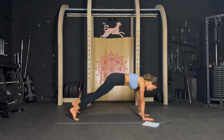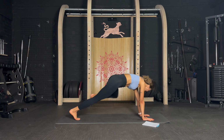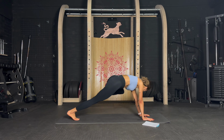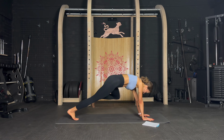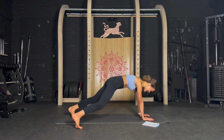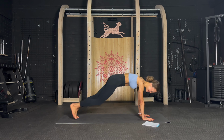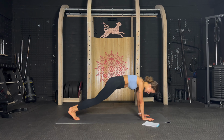Tap, tap, crunch, crunch. Left, crunch, tap, tap, crunch, crunch. Right, tap, tap, crunch, and crunch. Tap, tap, crunch, crunch. 5. Yes. 6. 7. Beautiful. 8. 9. Oh my god. Halfway, let's go.